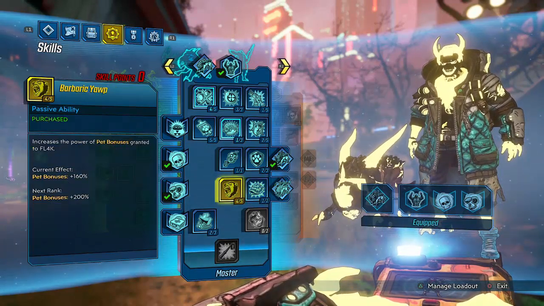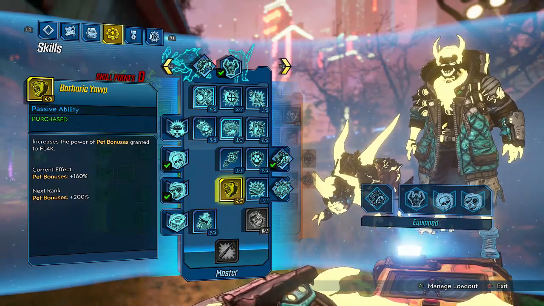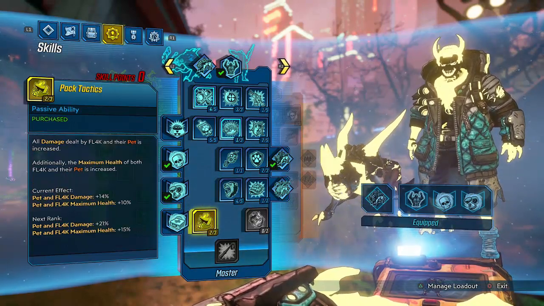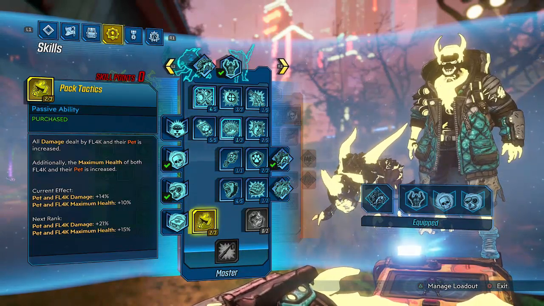Then we have 4 out of 5 in Barbaric Yop. Increases the power of pet bonuses granted to Flak. We get 160%, so very awesome. And then we have Pack Tactics. All damage dealt by Flak and their pet is increased. Additionally, the maximum health of both Flak and their pet is increased. We have 2 out of 3.